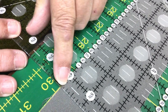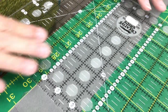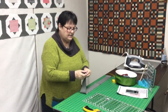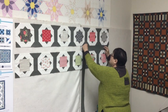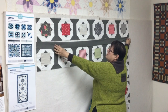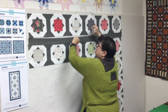So I'm going to square my sashing up. I'm going to go right there, 29. Now this is my fold down here. So when I cut this, this piece I'll sew onto the next strip. But now I have a piece that's 59 1/2 inches. See that? Huh. Seems to be a little bit longer than I need. Maybe I've stretched that out.